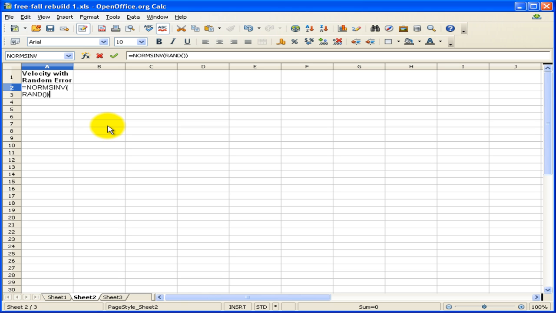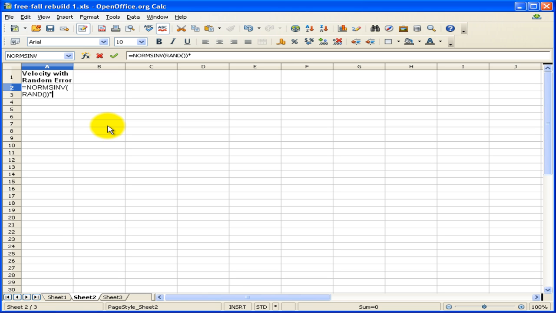And this is going to look really mysterious, and that's fine. We're going to let it stay mysterious. Let's make sure we understand what our goals are. This is a tool that we're going to use to understand something else. We don't need to understand exactly how NORM.S.INV works, just like when you're constructing something and you use a drill, you don't need to know how the drill works. You just use it as a tool to finish some more important job. And your important job right now is creating data that has error in it. We want to see what real-world measurements actually look like when you consider error involved. So this function is going to do that for us.